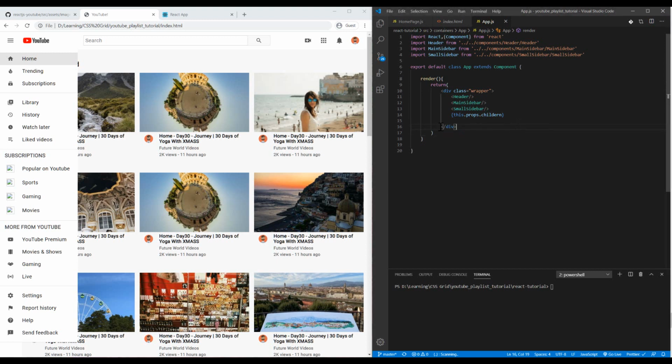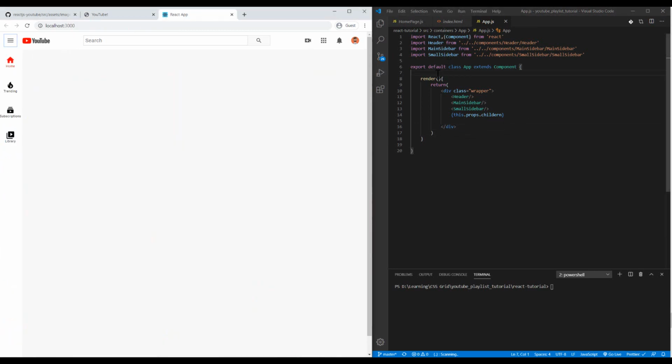The first thing that I need is a click listener for the menu. So let's write onMenuClick, and I need to pass this listener as a prop to the header component.